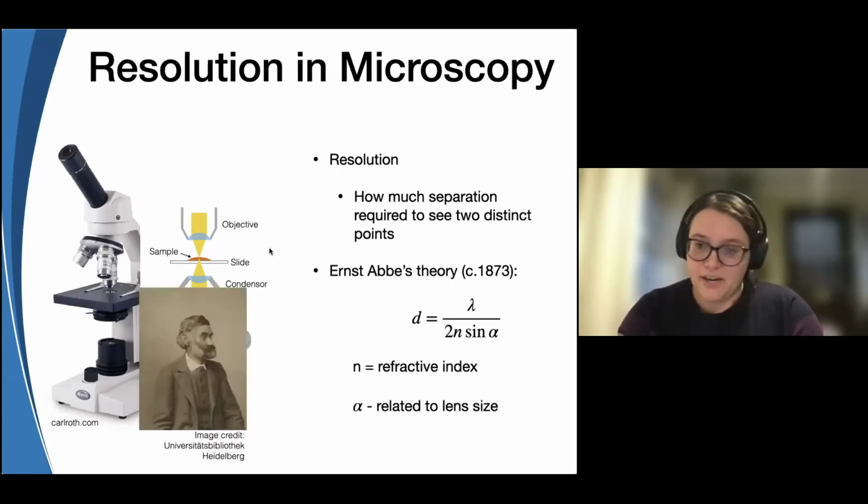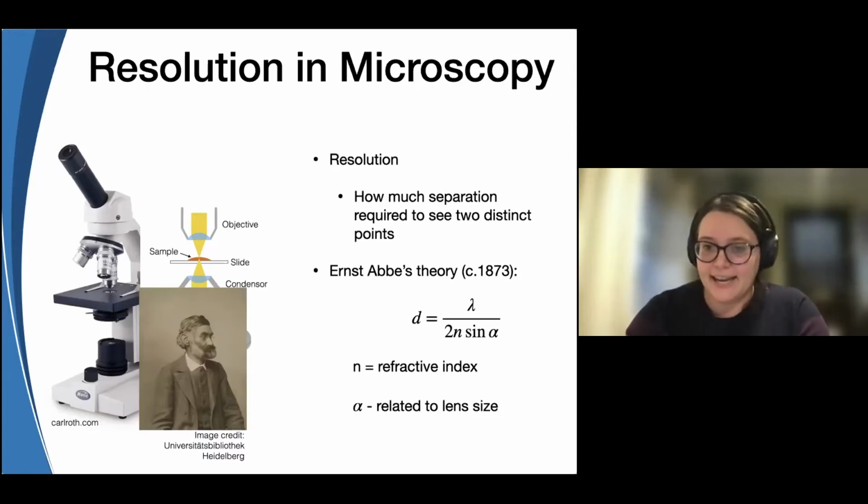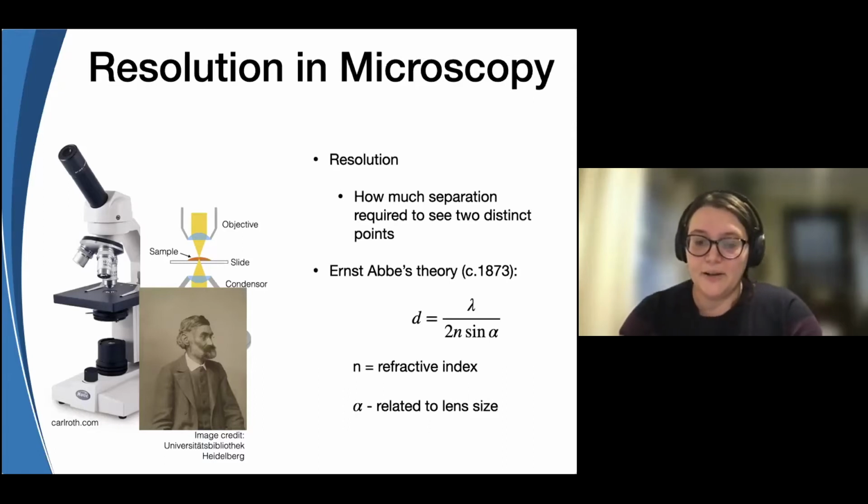But, you know, 100 or so years ago, Ernst Abbe came up with his theory of diffraction limited resolution, which basically lets us put into a mathematical formula for a light microscope what's the smallest thing that we can see. And it turns out that that's related to this parameter that's on the top, lambda. It's a Greek letter that we usually use to represent wavelength.